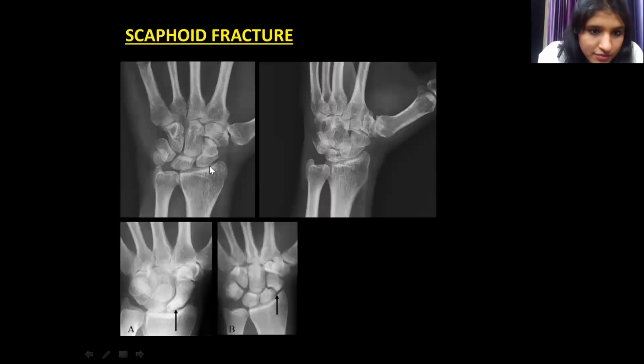Now on this radiograph, if you see on the PA view, it looks quite normal. There doesn't appear to be any fracture here, whereas now when an oblique view is taken, a fracture of the scaphoid can be clearly seen. So there are two common complications of untreated scaphoid fractures. One such complication is avascular necrosis of the scaphoid, where you can see that there is extensive sclerosis here at the site of fracture. And then another common complication is nonunion, where the poles of the fracture do not unite.